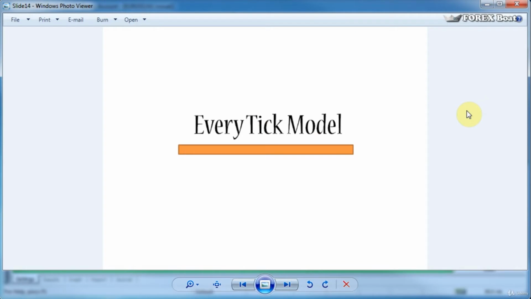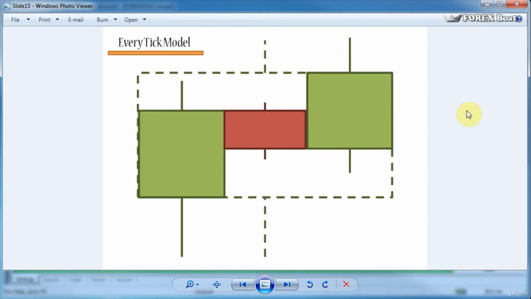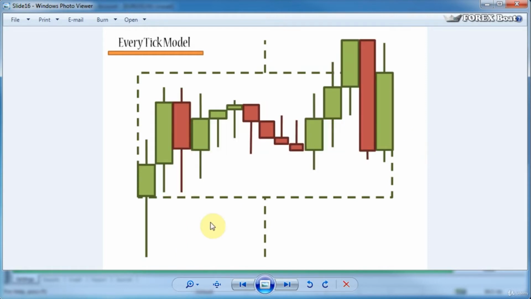And finally, the every tick model. The every tick model is the most precise of the 3, and it is the most precise you can get in MetaTrader 4. What it does is not only break down the bar into the next lower time frame, but also take into account all of the other lower time frames. So in our case, it would be the M5 and the M1 bars.